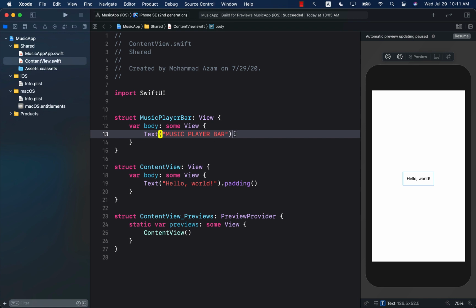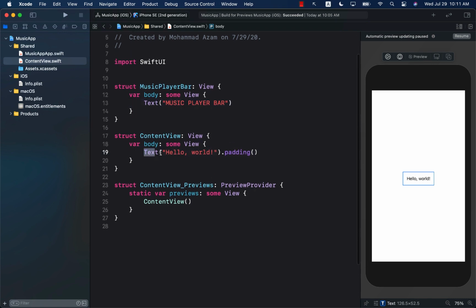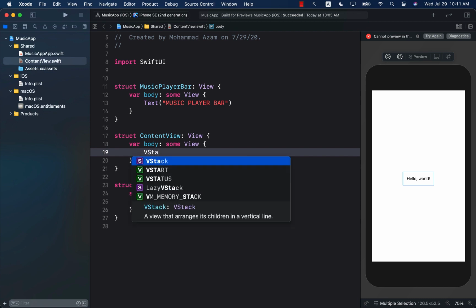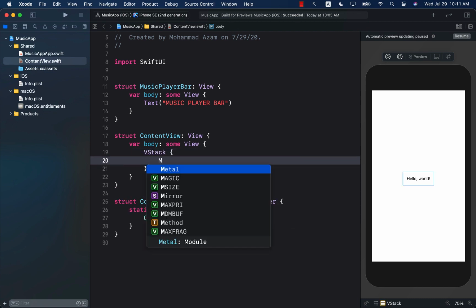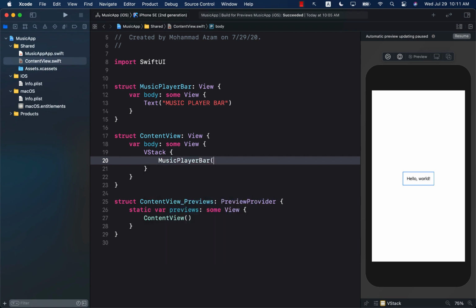Always start with the most basic kind of a view that you can imagine. And in this case, I'm creating a music player bar with just a text view. Inside the content view, I can go ahead and display this particular bar. So I'm just going to add a V-stack, a vertical stack, and say music player bar.